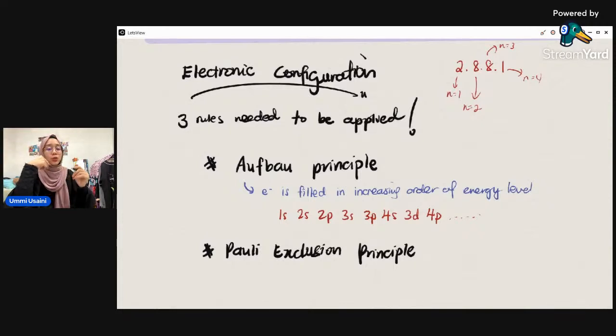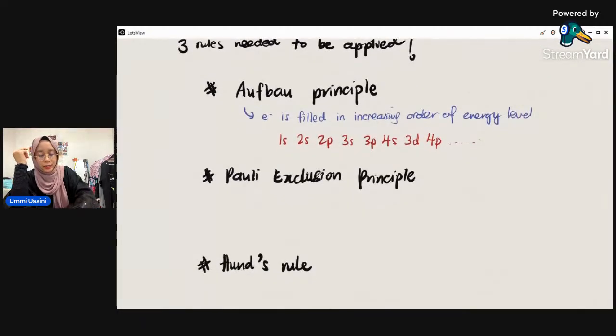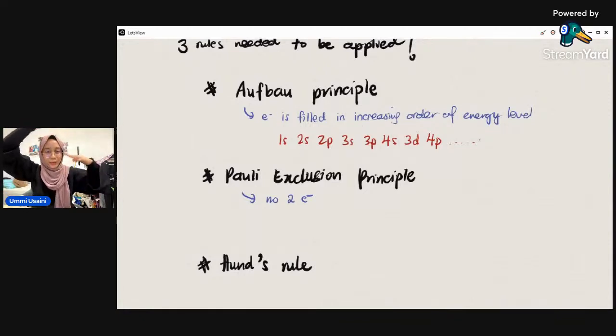Okay, so itu according to Aufbau. And then next kita pergi kepada Pauli pula, Pauli exclusion principle. Okay, so ada dua lah jenis kat sini kita boleh cakap pasal Pauli ni. So Pauli sama ada kamu nak cakap no two electrons, yes, thank you Izzy. Miss baru nampak Izzy tadi dia cakap sebab nanti kalau kita dah start isi 3d lah, okay, based on apa yang Izzy cakap tu, then it will repel. So basically once we start to fill in 3d, so dia akan start repel, 4s akan naik atas lah. Dia punya energy level lagi tinggi. Okay, sekejap. Go back to the Pauli.